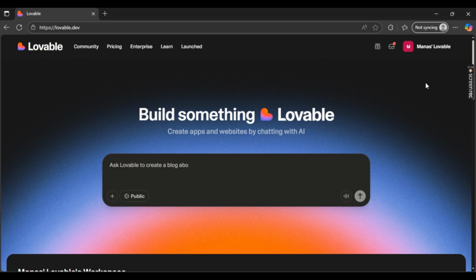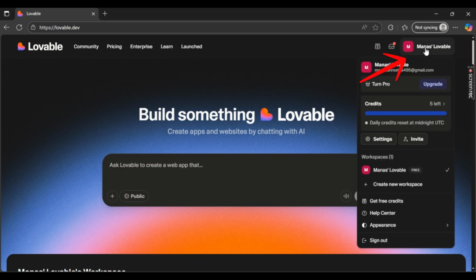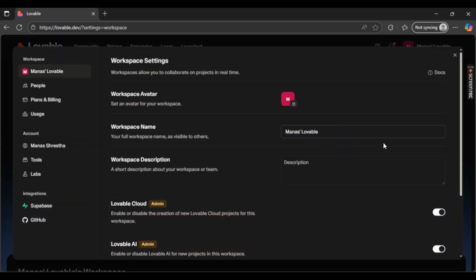So once you have done that, once you've clicked on the top right side profile right here, you should be seeing various options. Now right beside invite, you should be seeing settings. So simply select settings right here. And now once you've selected settings, here you should be seeing various options. Now, in order to integrate Supabase, here you should be seeing this lightning Supabase icon right here. So you can just simply select it.